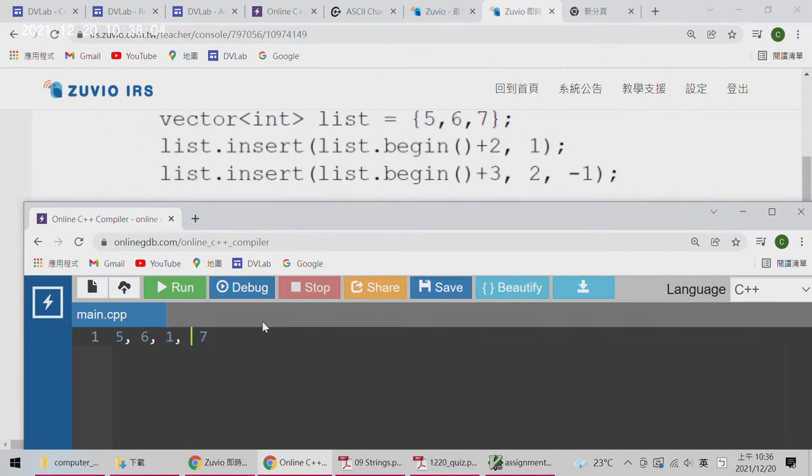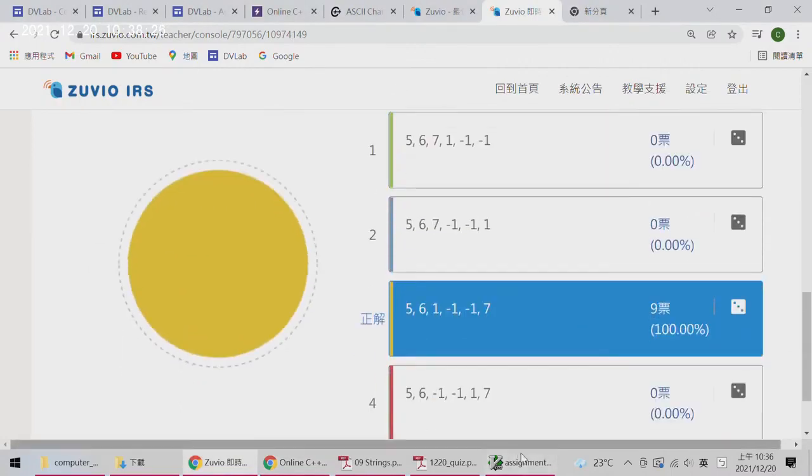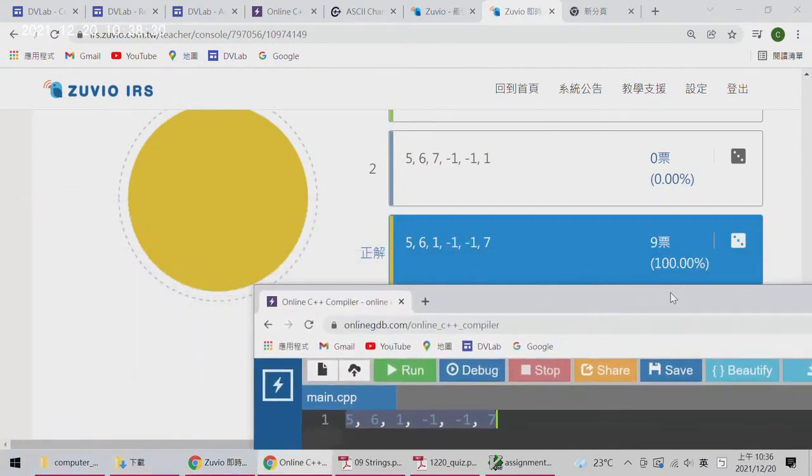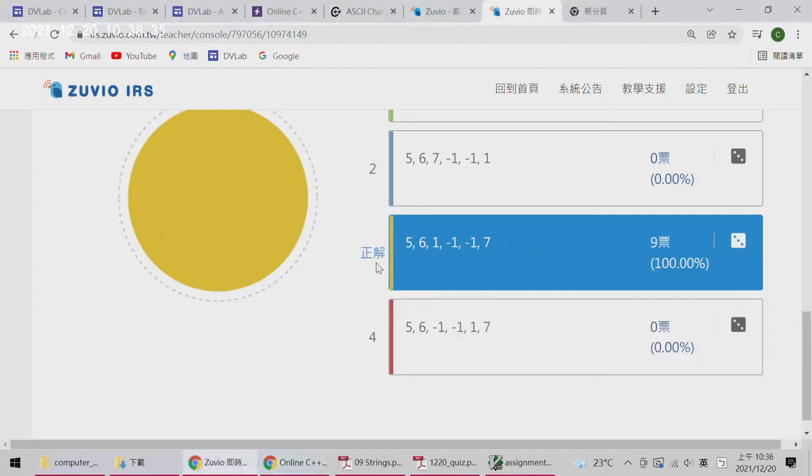So we will insert -1 after the third element. So after the second insert, the values in list are 5, 6, 1, -1, 7. So the answer of this question is 3.